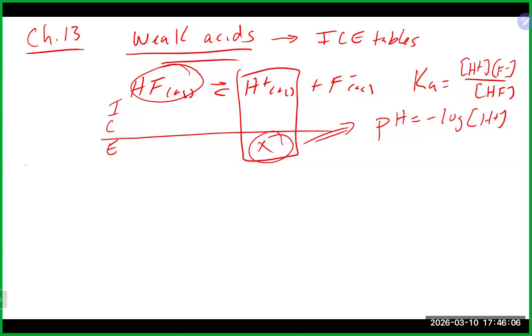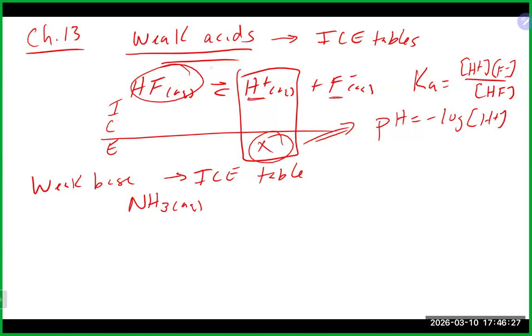We finish up talking about weak bases, and weak bases are also weak electrolytes, which means, again, you do need to do an ICE table to solve that. So if you take something like ammonia. As I mentioned last time, unlike the weak acids, where I personally just show it breaking apart into H plus and F minus, you absolutely, as we've talked about a number of times, could include the water there for the top one. You again would just get H3O plus on the other side rather than H plus. It's really up to you, whichever way you want to do it.